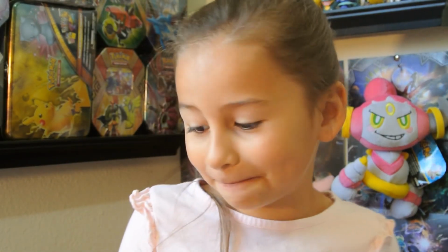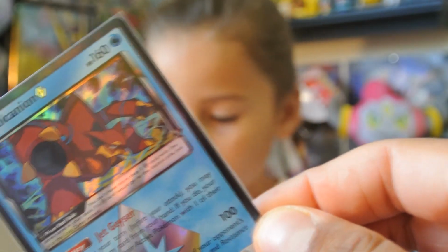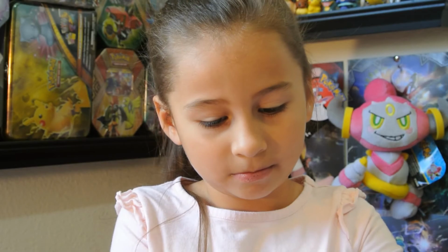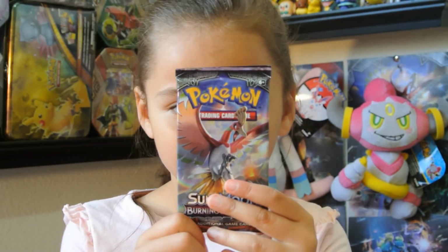Ooh. Not bad. Volcanion Prism Star. Ooh. Alright, so now we're going with the middle of it, which is Burning Shadows. So let's see what Burning Shadows has to bring.